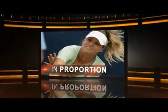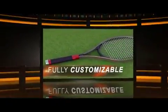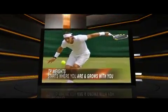One of the unique attributes of TP Weights is that the levels of resistance are fully customizable. So no matter what your level is, TP Weights is able to start where you are and grow with you.